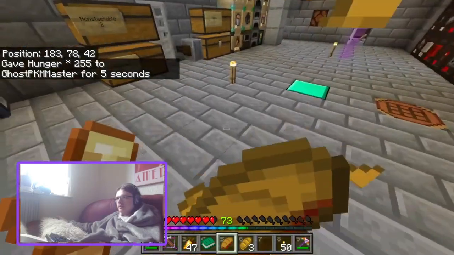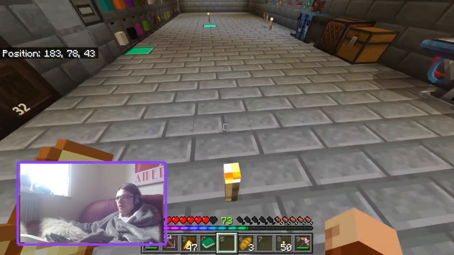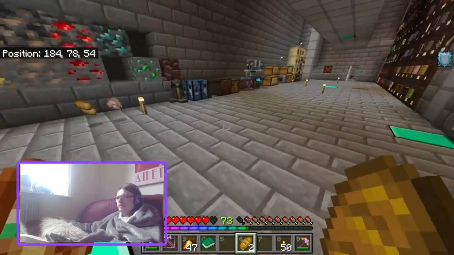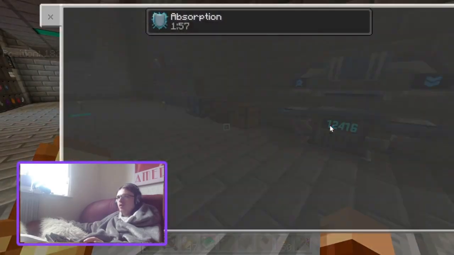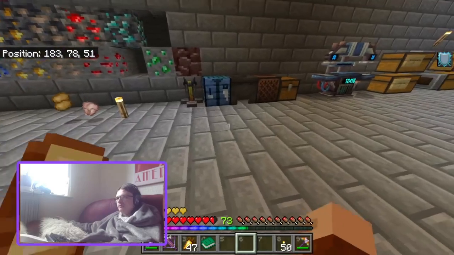Alright, so this one gives you 4.5 shanks. This one gives you two shanks, but you get three pair. So that's six shanks, basically. And it gives you absorption. So yeah, the honey bread is pretty good.